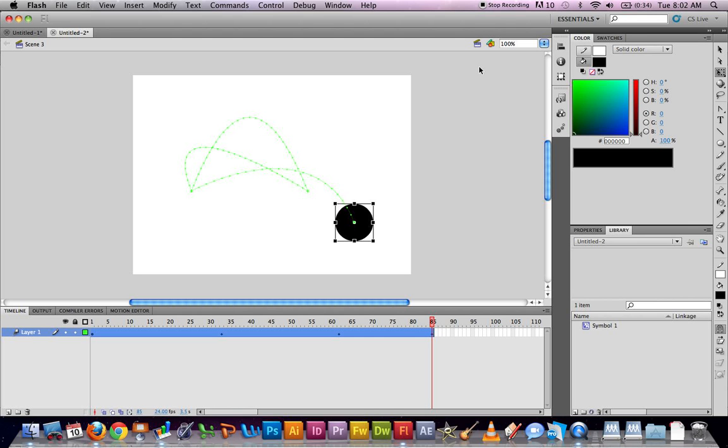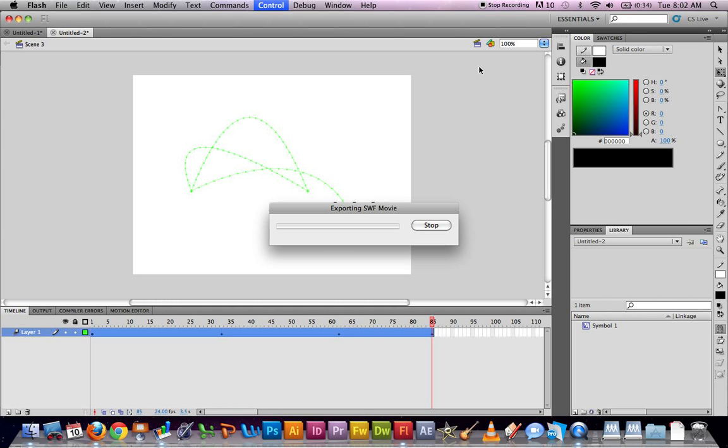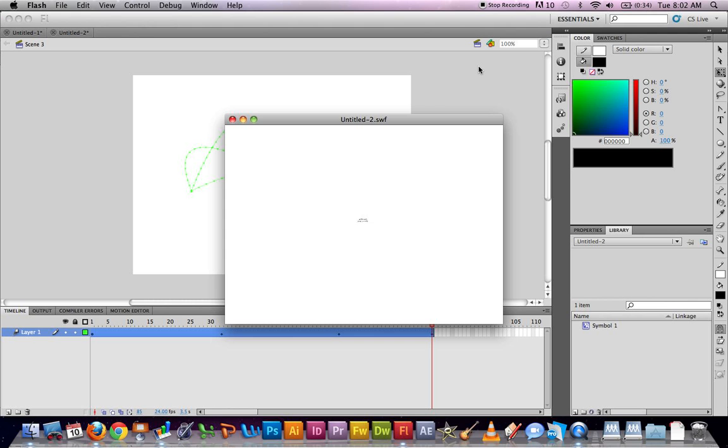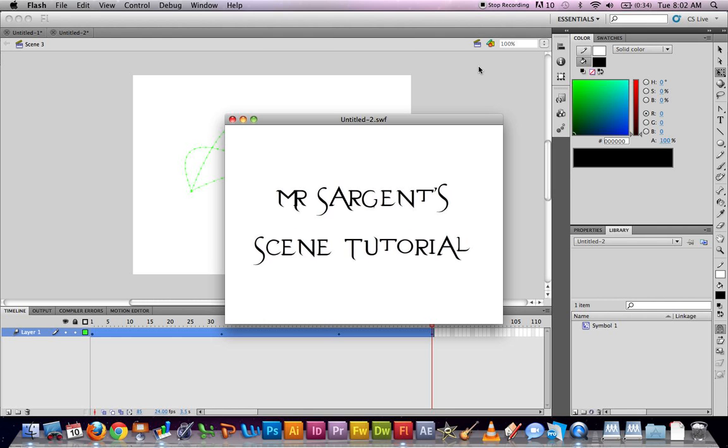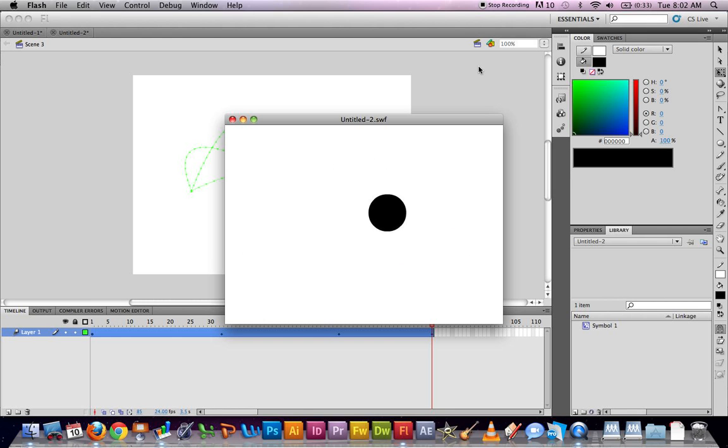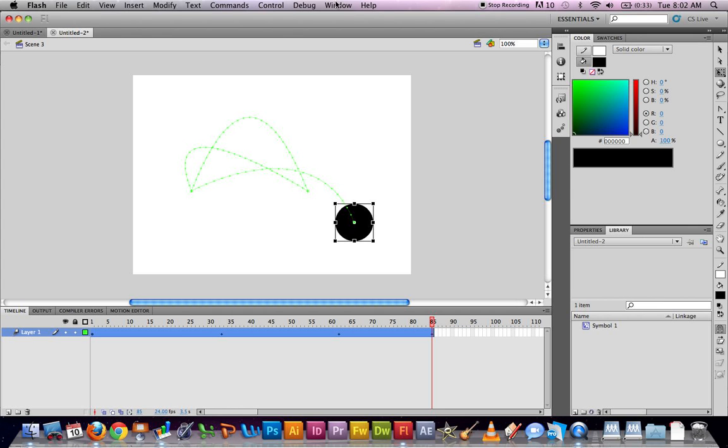So if I hit Command Enter on this file, it'll actually play the first scene and that I've done, don't worry about that. So it has the intro and then naturally it'll just go through to the next scene once that timeline is finished. The last thing I want to show you is to bring up our scenes tab.